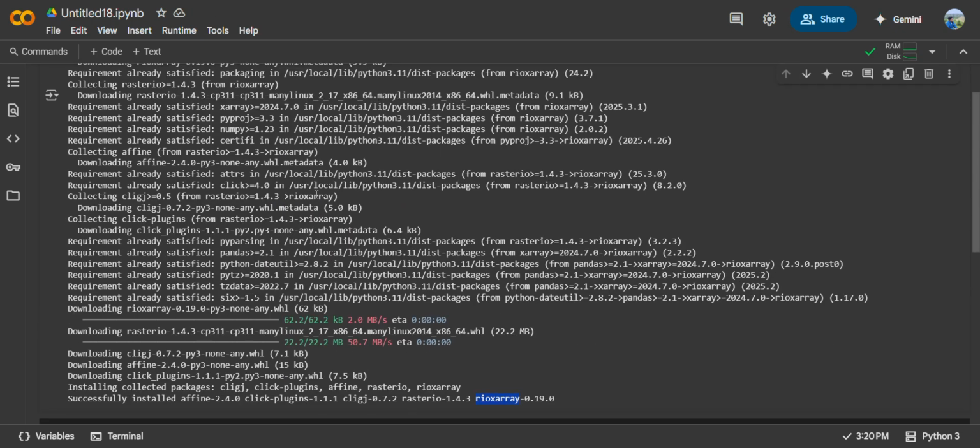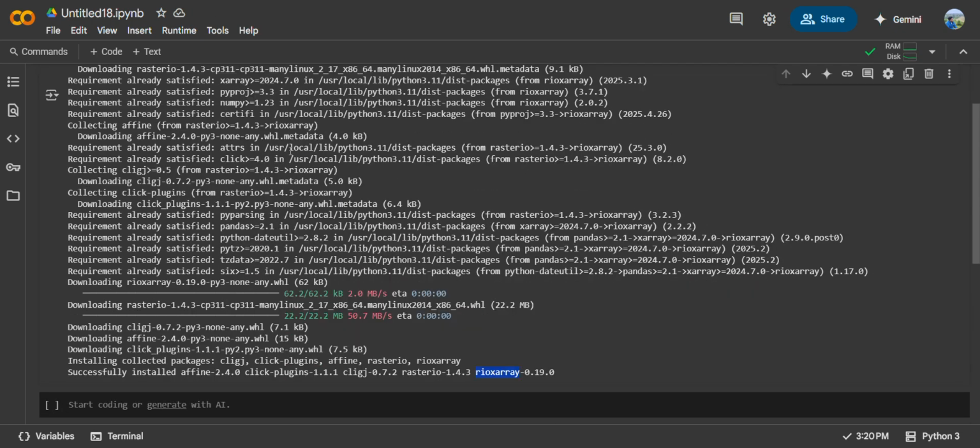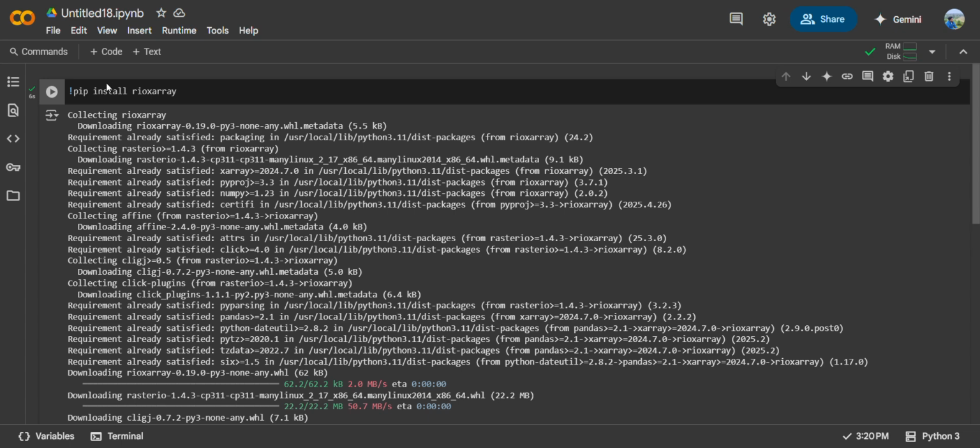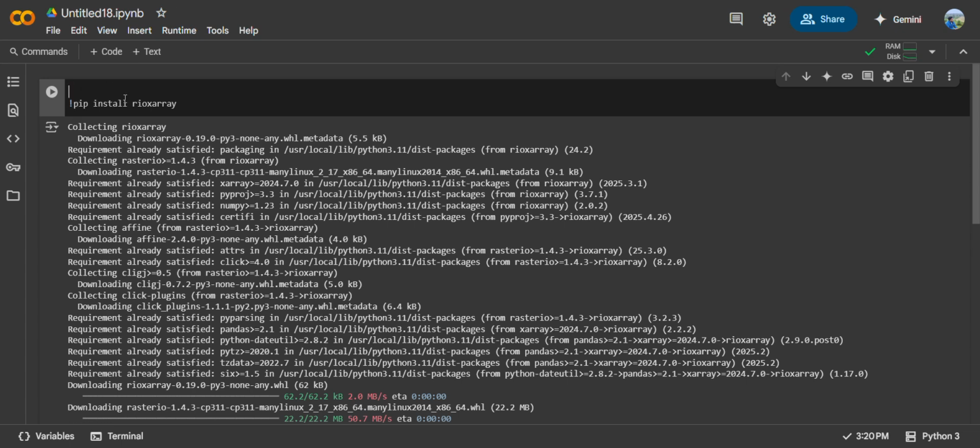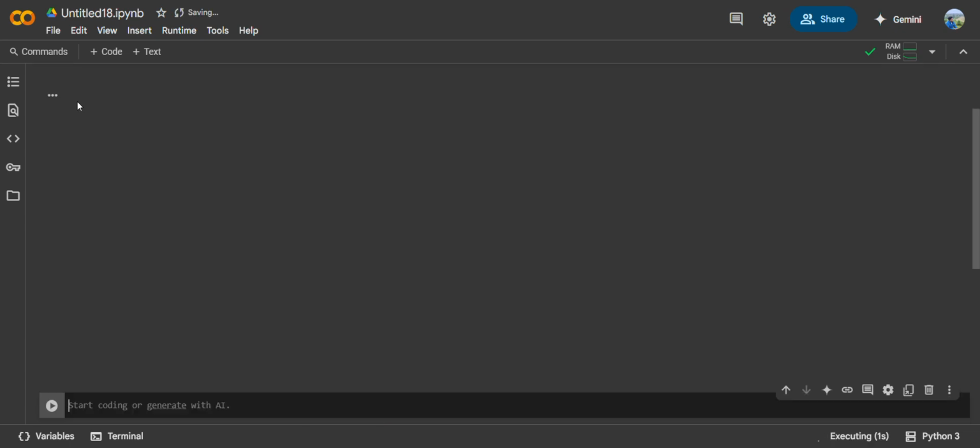So this particular code has made my notebook look somewhat cringy. I don't want to have all these details, whatever the metadata or whatever the requirements are there, I don't want it to be on my Google Colab. So I just wanted to hide it. So I am using this magic command called percent capture. If you are using percent capture at the beginning of any code which is running in the terminal, it will hide whatever you have seen earlier.